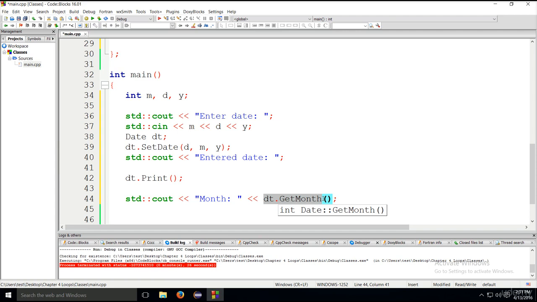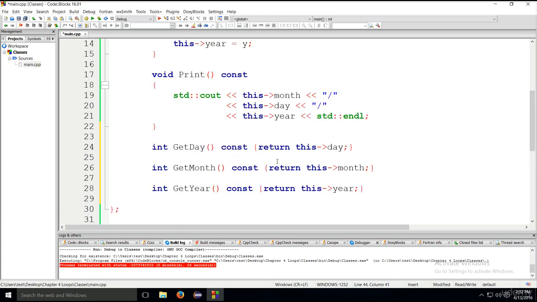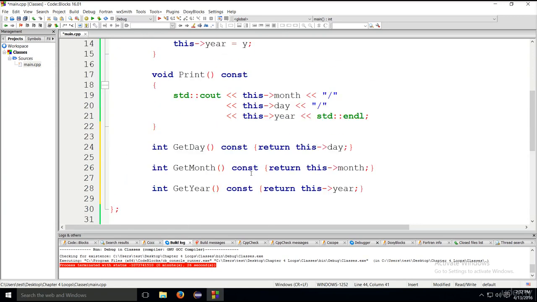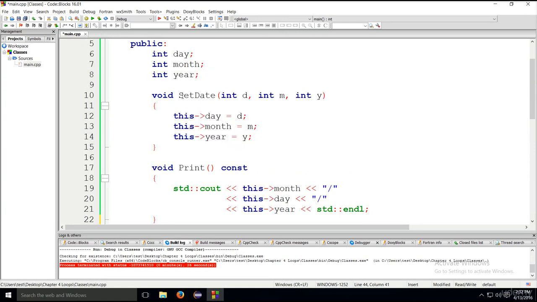Same is for setting attributes. We have the dt.setDate method. The only problem is that we have to set all the attributes at once and not separately. That is why we will implement setters for attribute setting. So these are all gets. Now we need to write the setters for each individual attribute, so we can set them individually. So we don't need to set them all at once with the current general setter that we have, which is the function setDate.